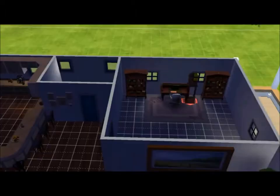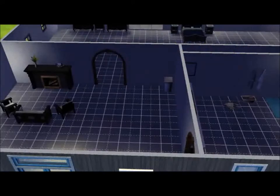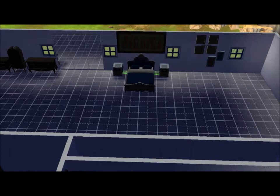So the next thing I decided to do was I found a grandfather clock, and we actually have it in our house that my great-grandpa built. It doesn't work. It broke, but we still have it, so I figured I would put a grandfather clock in for my mom, and then just clutter her bedroom with paintings and pictures, because I know in her room now there's a bunch of stuff that me and my brother made her when we were younger, and she still keeps it over by her bed. So I really wanted to take a bunch of paintings and stuff that looked like they came from children and put it next to the bed here, just to kind of pay tribute to her.